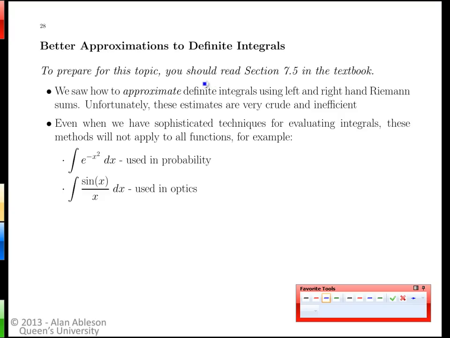So far in our study of integration, we've looked at how to create approximate values for definite integrals, or the areas underneath a graph, or the subtle shadings of positive and negative contributions to a total. And we've done that using left and right-hand Riemann sums. Now, those who have seen integration before are quite happy, I'm sure, at this point, going, oh good, let's get to the integration stuff. We've seen it, let's use it. For those who haven't, don't worry, we're going to get to that next week.